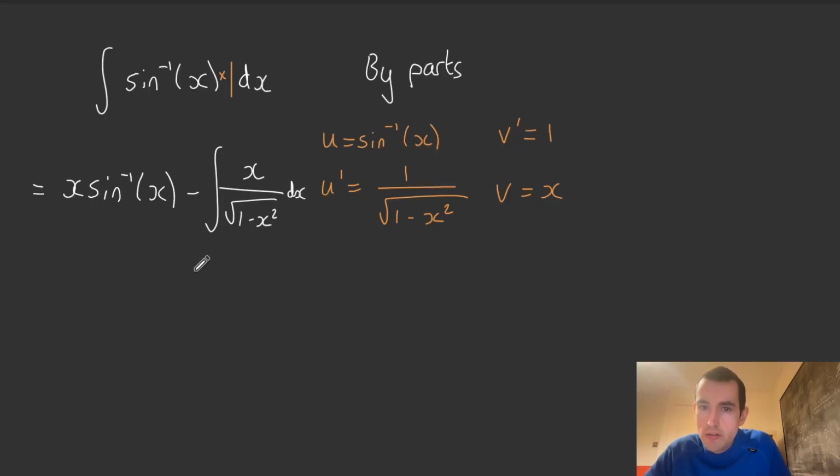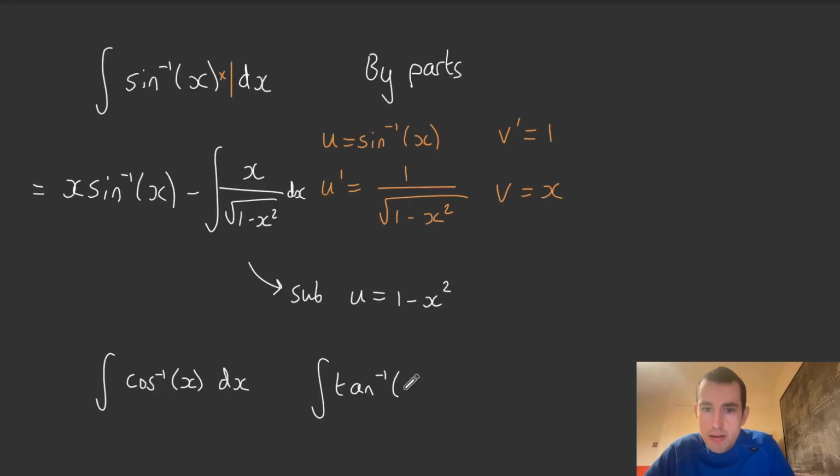So in order to finish this one off, we need to know how to integrate this right hand side. That's going to be a substitution with u equals 1 minus x squared. I'm not going to fill in the full details here. Go back to my substitution video to see if you can work it out. And for the inverse of cos and for the inverse of tan, we use exactly the same method. In fact, the substitution for this is going to be exactly the same. The substitution, if you do tan to the minus 1, is going to be u equals 1 plus x squared instead of 1 minus x squared.